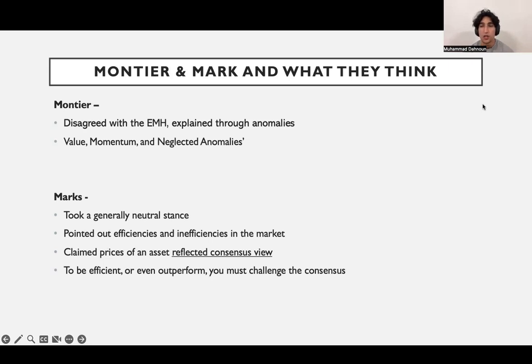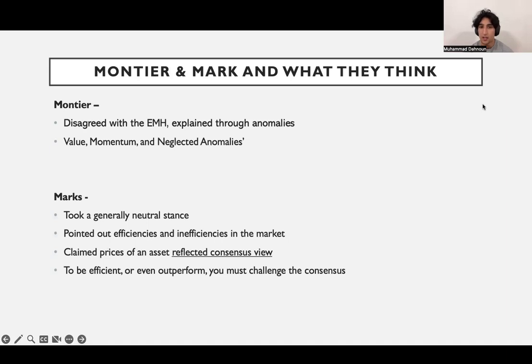And then we have value, which he uses small cap stocks, so stocks with a lower market cap, to argue that they perform better than other stocks, such as longer term holds that might come to mind. And he claims that this is unfair, or it makes the market inefficient, because let's think of a small cap stock. I can't think of one off the top of my head, but how can a smaller size tech company perform better than Apple, for example, in the long run, in a perfect market?